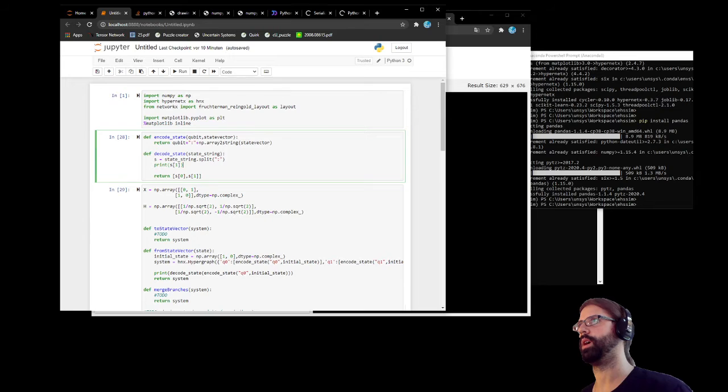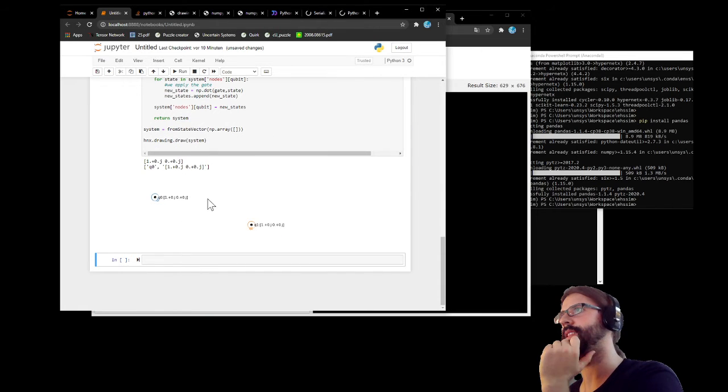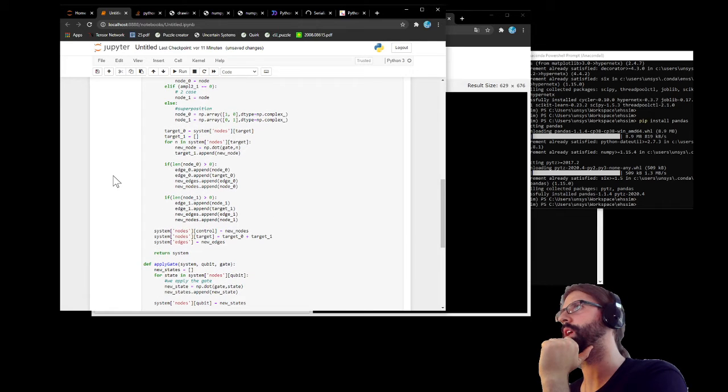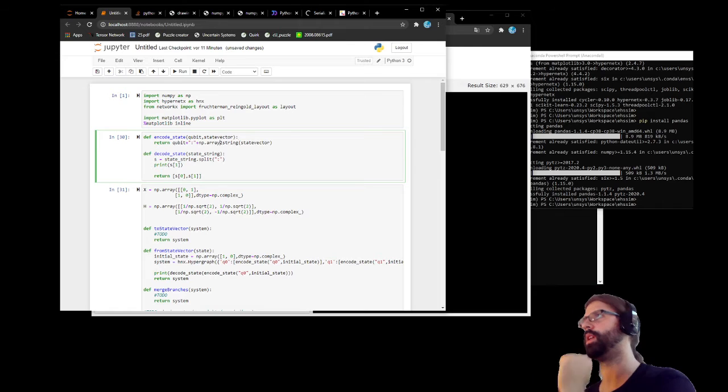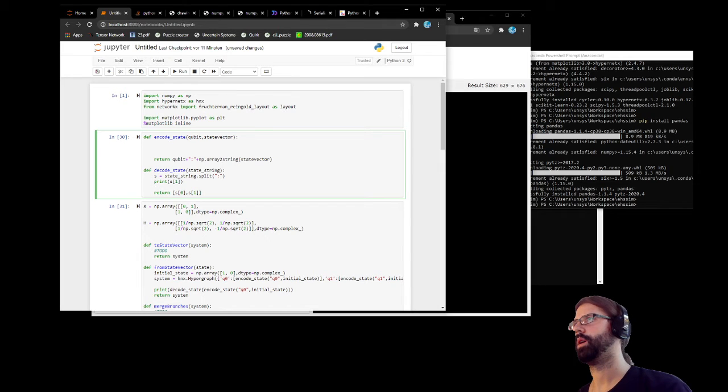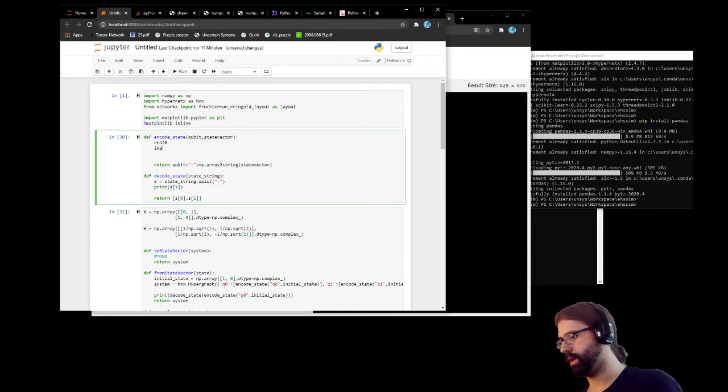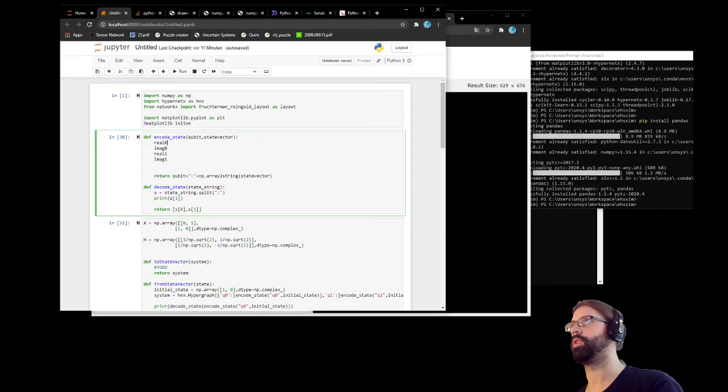Yeah, I guess I'll just look. So what do I get? I can do this by hand. So I get these, right? And so what if I just encode four numbers? Instead of doing these, I have the state vector, which is basically a complex array. It's an array of two complex numbers. So the real 0, the imag 0, the real 1, and the imag 1. Those are the four components that I want to encode.